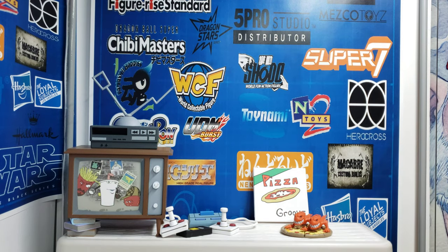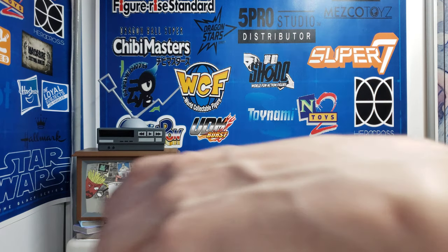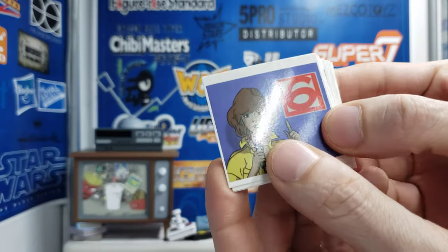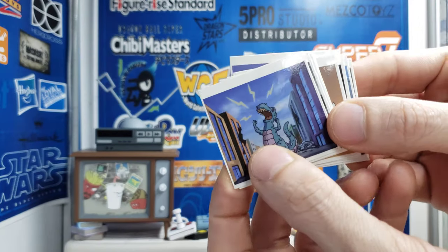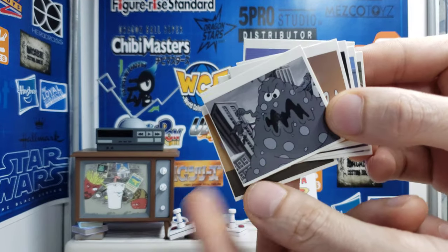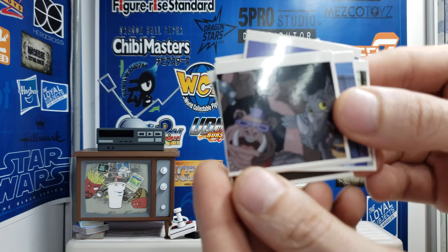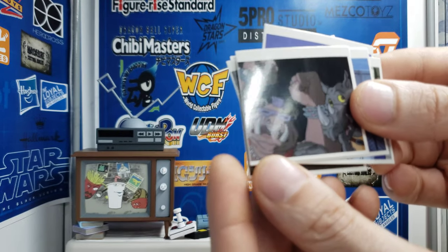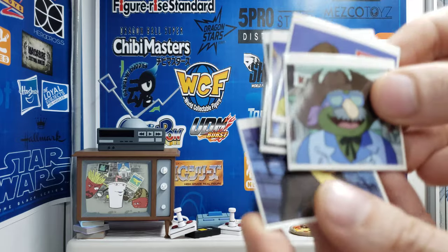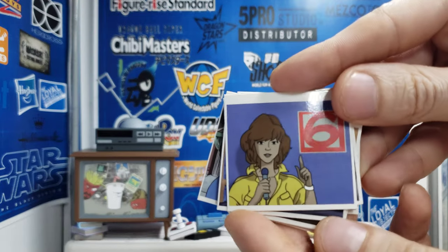All the sculpts and paint jobs came out good. So I know a lot of you are already noticing — how did you get Aqua Teen Hunger Force on their TV? Well, I have stickers already. And when I saw all these different individual channels — there's Neil, Dinosaur TV, The Wrestling Turtle, The Video Game, Some Kind of Blob Wannabe, Vernon, Rocksteady and Bebop, Ace the Duck, one of the Turtles on TV, and then April and Neil again.